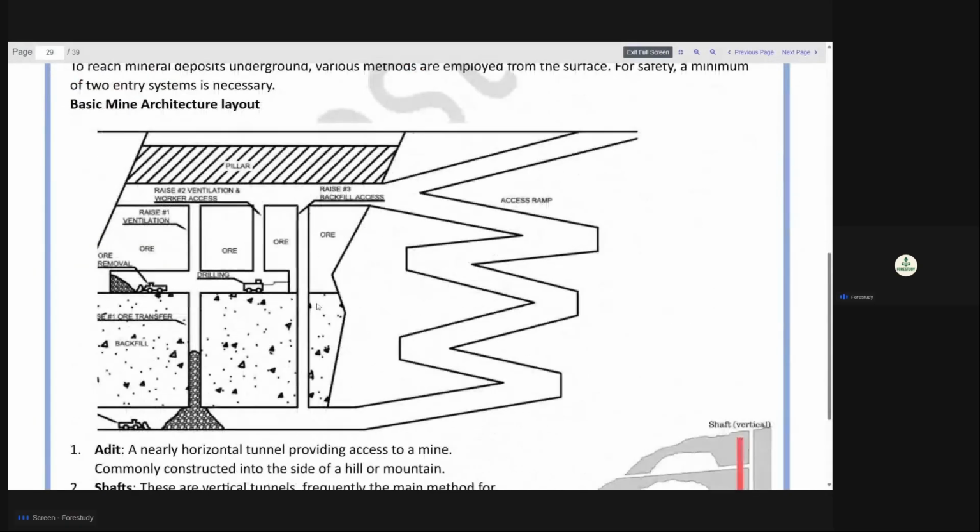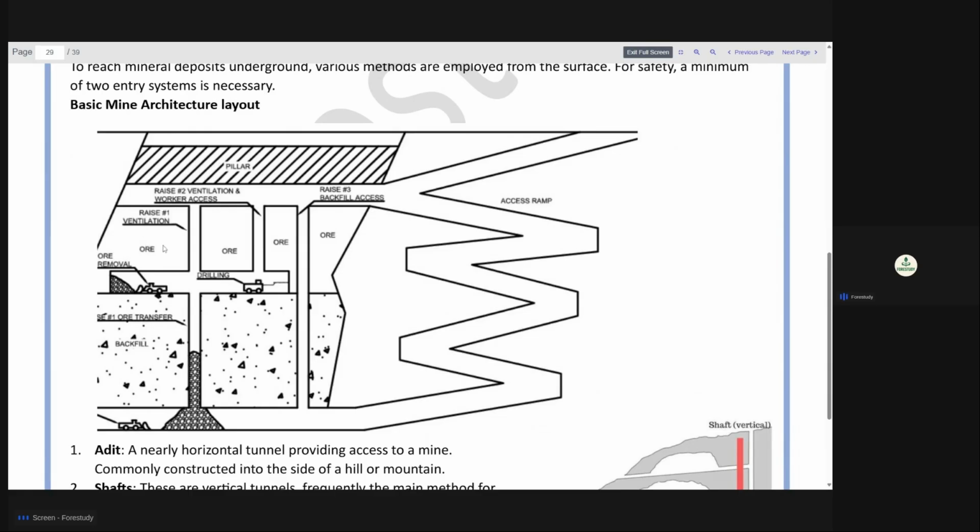And you can see this is the pillar. Okay, so the pillar is something which is overhead of the whole mining operation area, and this actually holds the ground. This is actually the overburden load. Okay, the overburden load is held by the pillar. Then we have a ramp, a very gentle slope, where cars can come and go. This is a ramp.